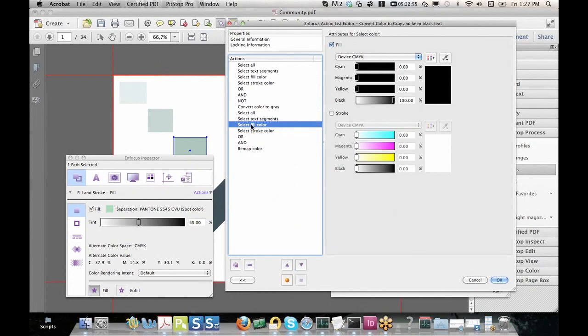So if you have a gray RGB and ICC tag, it's not going to get converted, right? Very important. I get a lot of questions about this. When I'm here and highlighting this, this is the power of PitStop Pro, the selections in the action lists. But you have to read it. You have to play with it. The selection is important. You have to tell PitStop what you want to do, which kind of text you want to select, and which one you want to convert.